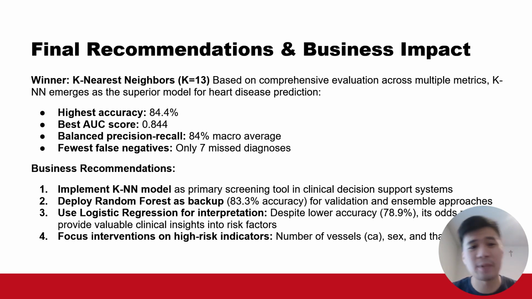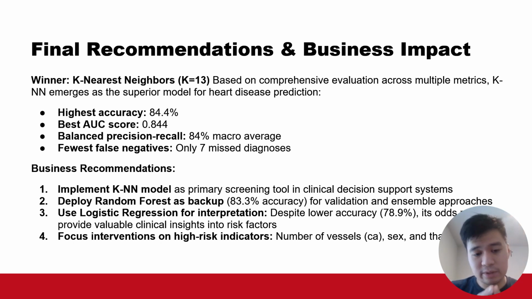So my recommendations are as follows: first, deploy KNN as the primary screening tool in clinical decision support systems, in a theoretical world where that's appropriate. This model should be integrated into electronic health records so that when a patient's results are entered, the system can flag high-risk individuals for closer follow-up.